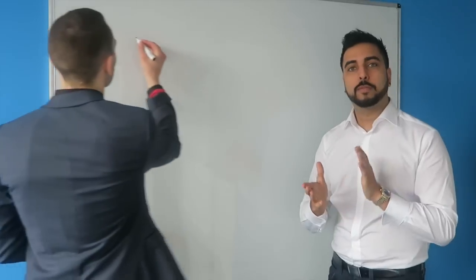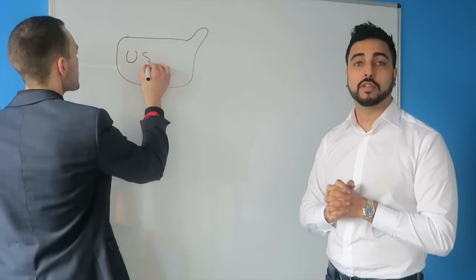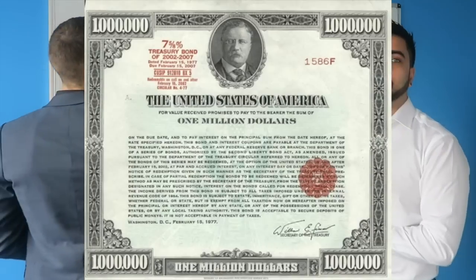In other words, when the United States does want money, it has to actually ask the Federal Reserve. And the way it asks the Federal Reserve is like this. A lot of people assume that it might be a phone call or any kind of request, but it's actually using something called a treasury bond, which will be up on your screen right now.